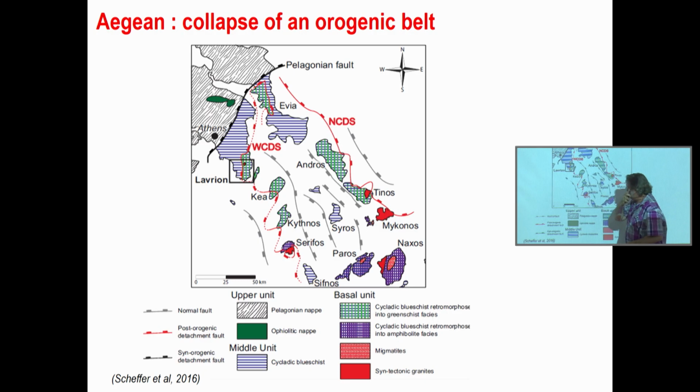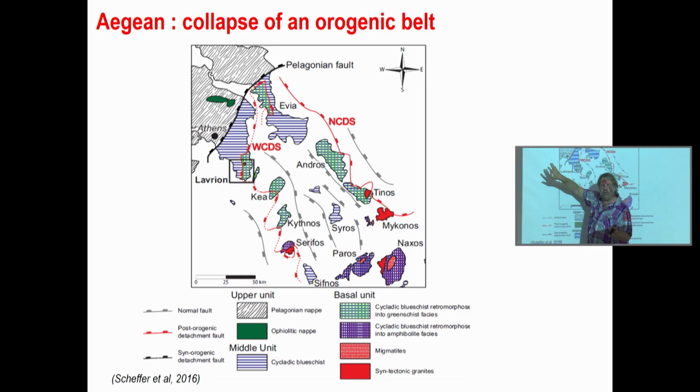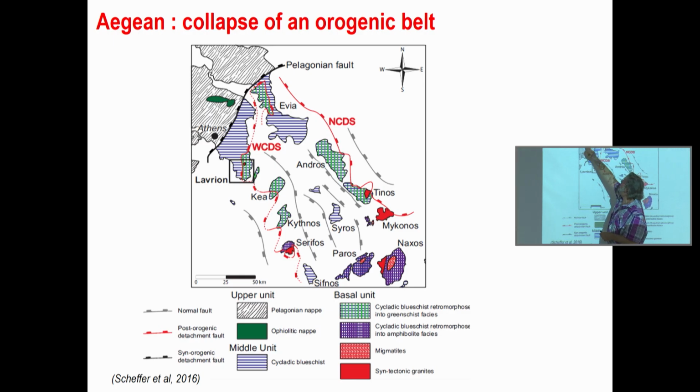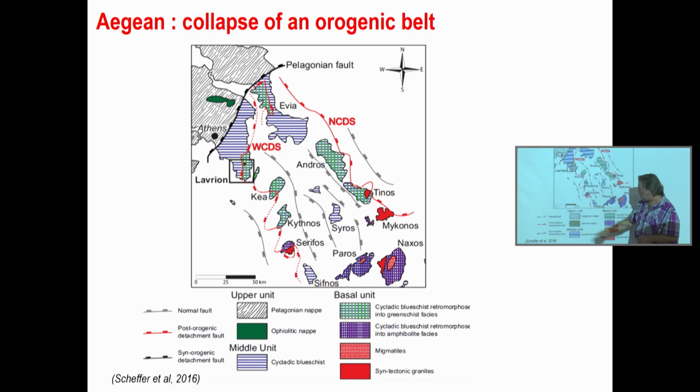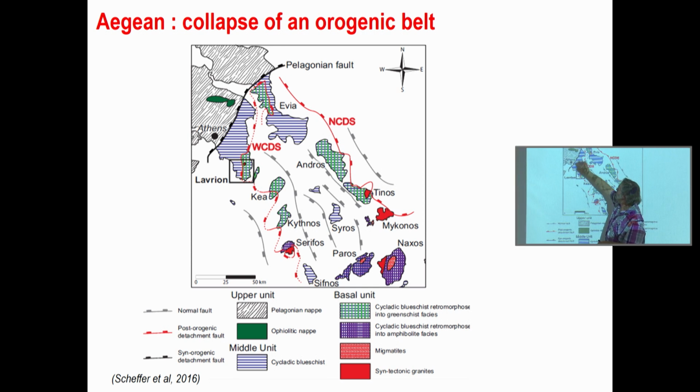So here we have represented the Pelagonian nappe. Here, that's the Variscan basement, non-metamorphic during the Alpine orogeny, with pieces of the suture in green, the ophiolite nappe, and here contact with metamorphic rocks. That's the main contact with metamorphic rocks. So below, structurally, the Variscan unit, here you have metamorphic rocks that are Alpine, and the protolith is mostly the Mesozoic sedimentary sequence, marble and schists.